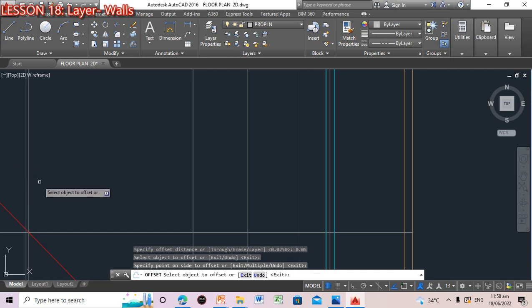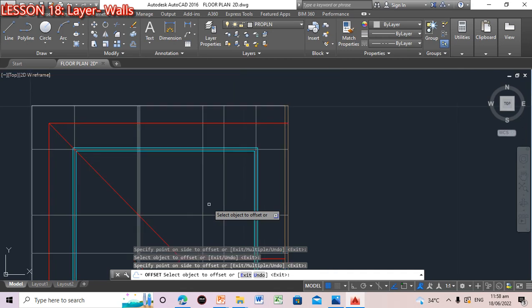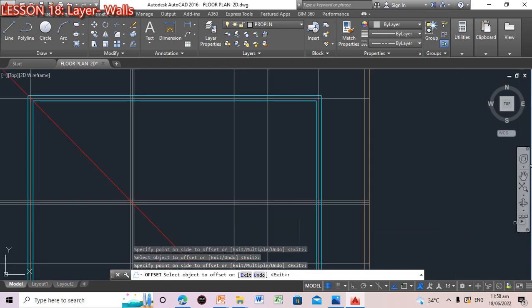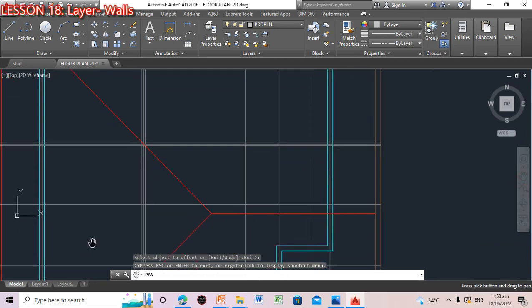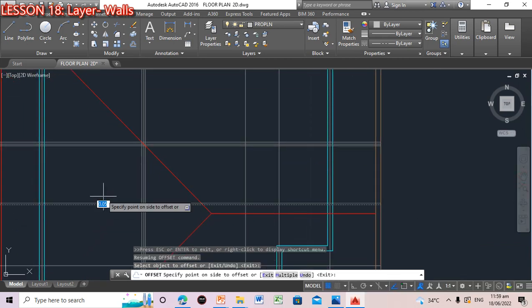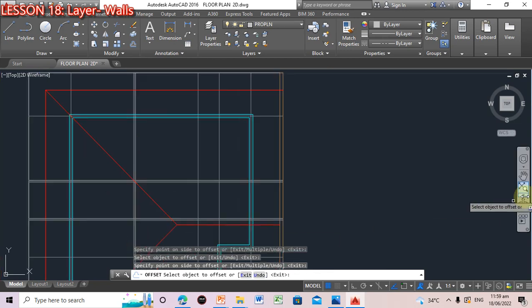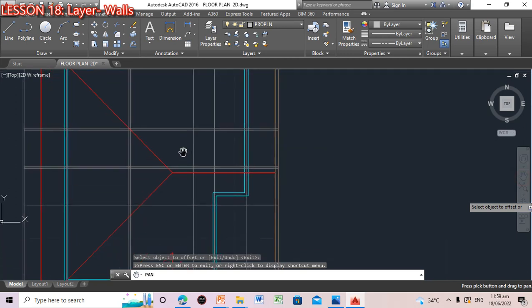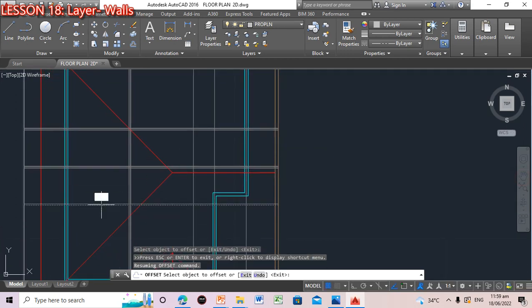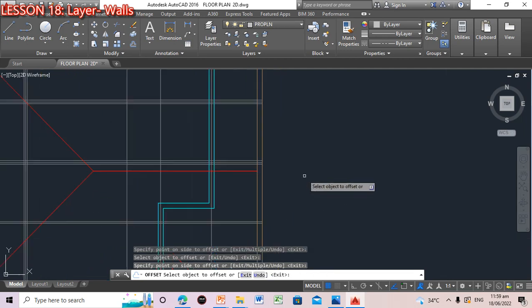So let's offset this on this side, offset this on this side. Also this one, offset on this side, offset on this side. Also this one, offset on this side, offset on this side. Also this one, offset on this side, offset on this side.